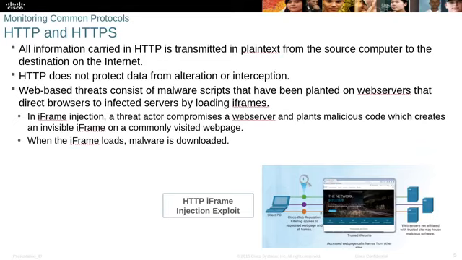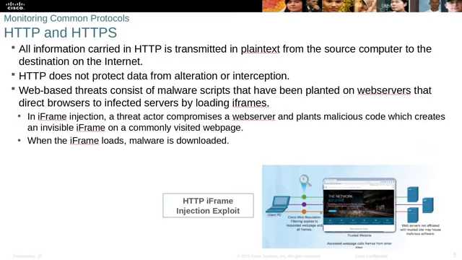Indeed, there is a common exploit of HTTP which is known as an iframe or inline frame injection. Most web-based threats consist of malware scripts that have been planted upon web servers. These web servers can direct browsers to infected servers by loading what's known as iframes. In an iframe injection, the threat actor compromises the web server and plants malicious code which creates an invisible iframe on a commonly visited web page.